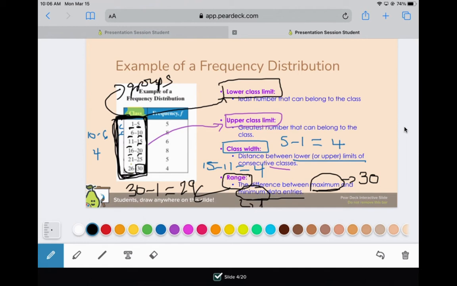Any questions for me on those? Because we're going to practice this. I'm going to ask you for information. We're going to look at the table, and I'm going to ask you to see if you can tell me which one is which. Okay, so far, all right, so let's see.